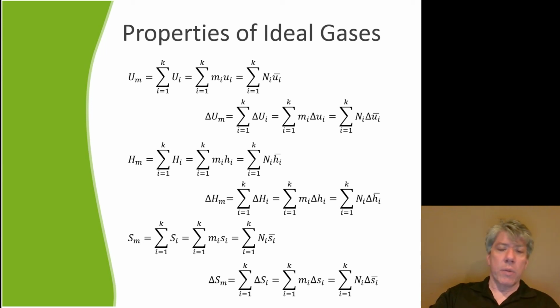So that's how we could calculate changes in properties of ideal gases when it's a mixture of gases and we can't deal with them independently. Really, we kind of are dealing with them independently, because we're really just saying the whole is simply the sum of the parts. That's all we've said so far.